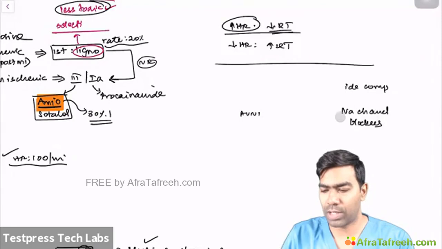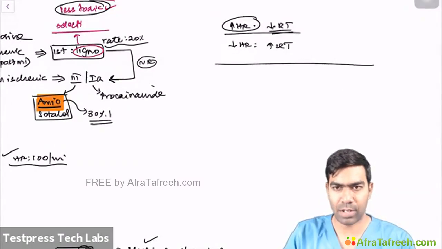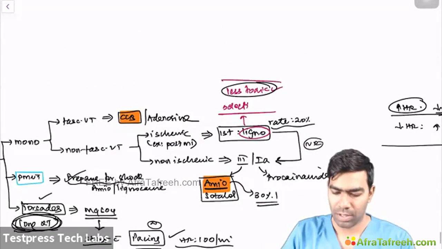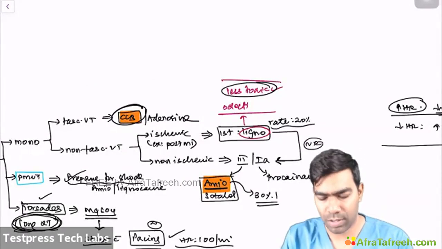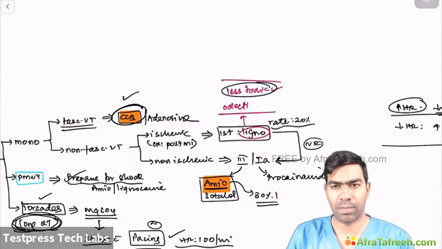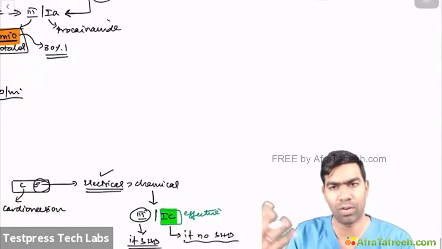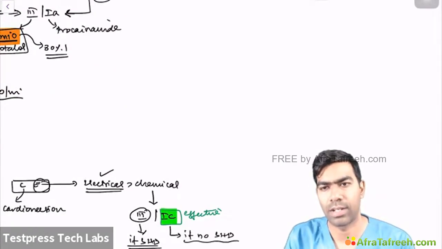So you might be arguing, if it's a VT, what will you do? VT will be wide complex only. But there are some VTs which can be fascicular, where still they will respond to AV nodal blockers. But in this condition, if you are doing fascicular VT, you are going to use only calcium channel blockers. They are going to work very well. If in doubt, you can give amiodarone also. Even amiodarone is also a calcium channel blocker. It will work there.